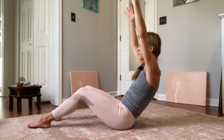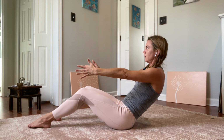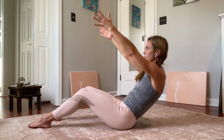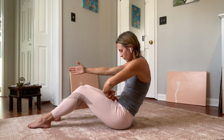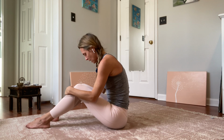Inhale, arms overhead. Exhale, parallel. Inhale, overhead. Exhale, parallel. One more. Inhale, arms overhead. Exhale, parallel. Keep that curve. Come back over. Rest your hands on your knees and just relax.